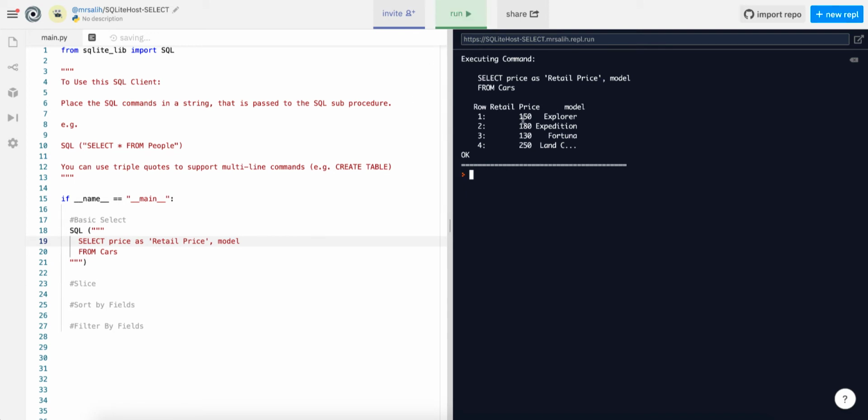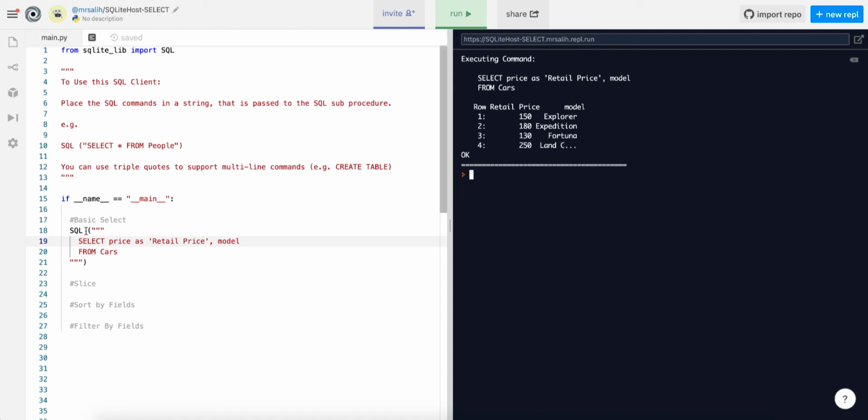So the data in the table hasn't changed. All that's changing here is the way that I'm presenting the data of that table. We've got exactly the same columns in the table, but I've just selected different columns, put them into a different order, renamed them if I needed to. Okay, so that's doing the basic slice.